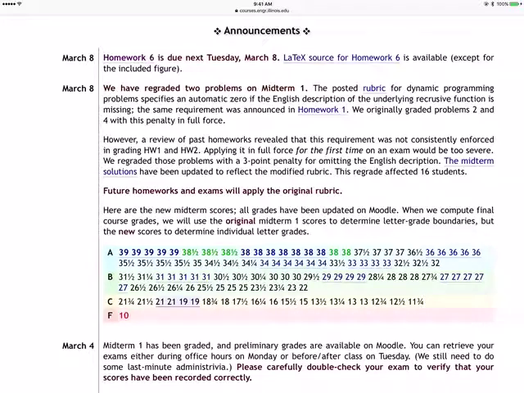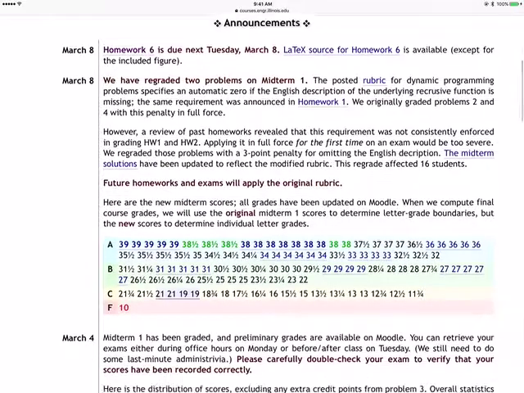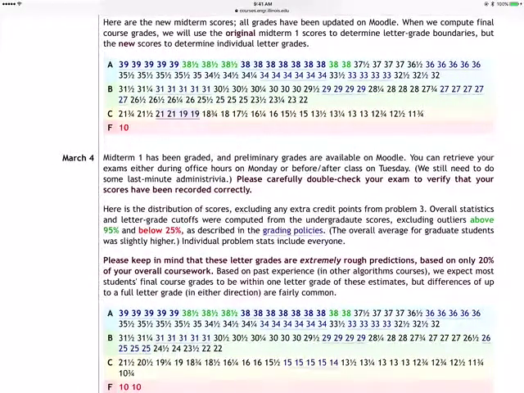In particular, we realized that the requirement, the cardinal deadly sin requirement to write down an English description of the thing you're trying to evaluate with your dynamic programming algorithm, had not been consistently enforced in the homeworks, and we felt that would be too extreme to then suddenly enforce in full effect on the midterm exams. So there are in fact two sets of grades. These are the grades that used the "oops, you forgot to write the English, you get a 0" rule.